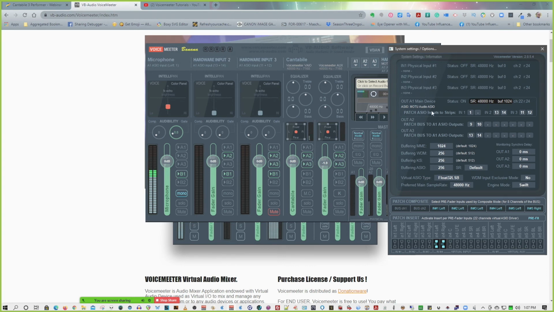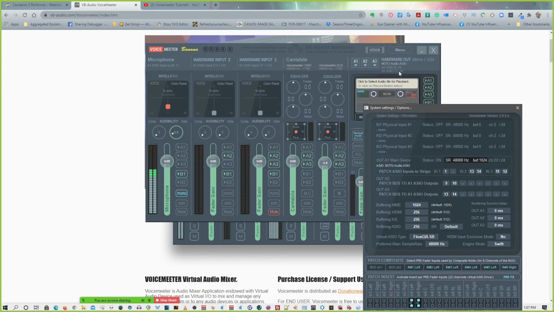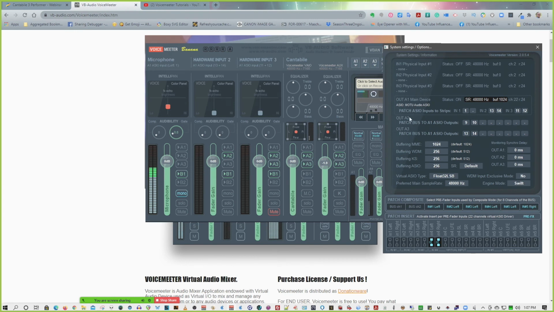This is just tapping into the channels to the patch ASIO, to bring the inputs into these strips. And this can patch the outputs from A2 and A3 out to your hardware, out to your ASIO. So that's why I'm using the A2 to send it to the ADAT for the loopback, and that makes it available then as an ASIO input through that loopback device. Those outs are available through here that you can send direct.